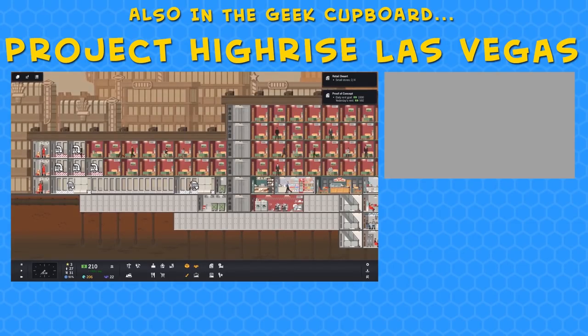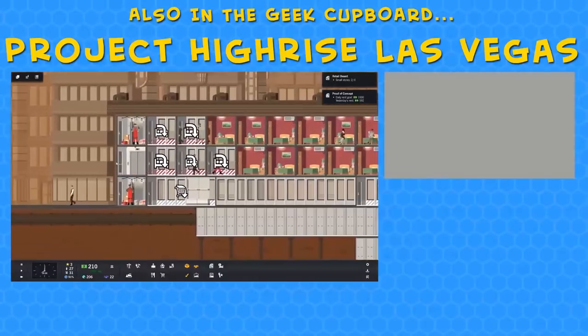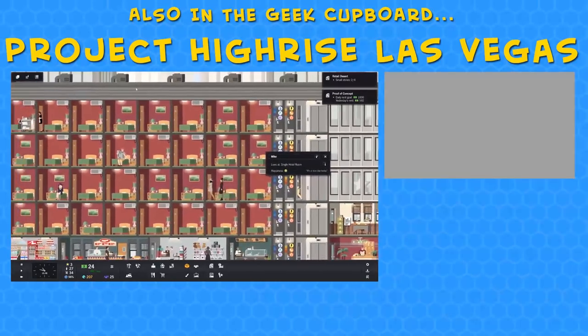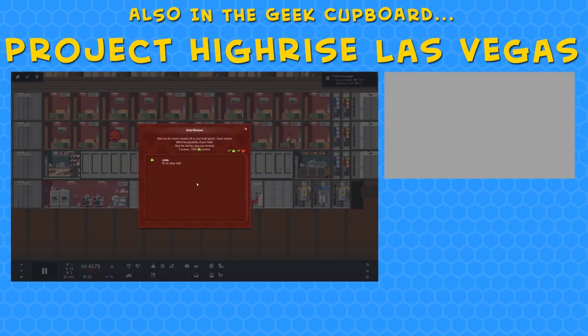He's gone down the lift — the lifts aren't finished! People, this is very dangerous. Martin said it's fine and gave me a negative review — you silly man, Martin, you've clicked the wrong button. He looked like he had no trousers on, which was a little bit strange. And Linda, with your gleaming golden words of appreciation — Linda says: 'Eh, an okay hotel.'